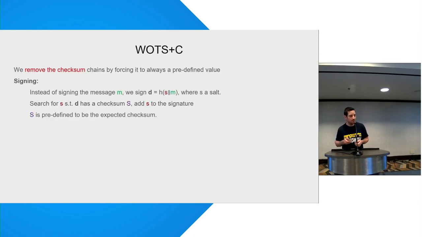So the way that we compress things is we're going to throw away the checksum, which is nice. We don't need as much hash values, everything is smaller, but you can ask yourself why is it secure? I just told you the checksum is very important. And the reason is that we're going to only agree to sign messages with a checksum of a specific value. We're not going to allow any other messages. And so now we don't need to sign it. And the way that we do it is, as we talked with the iterative hashing, we're going to append some salt, and we're going to digest the value until we find something with the corresponding checksum. The checksum is going to be the expected value.